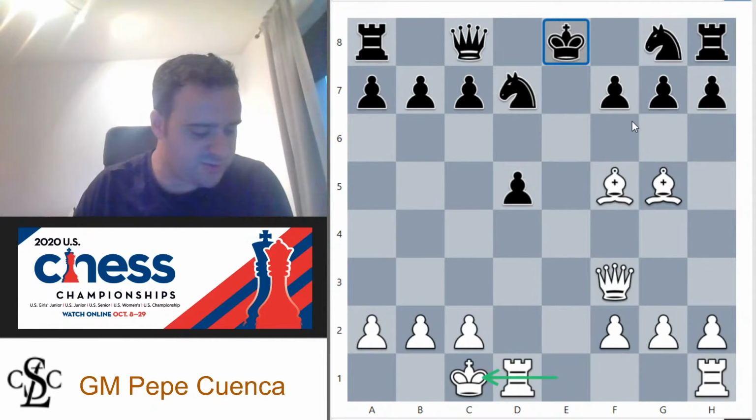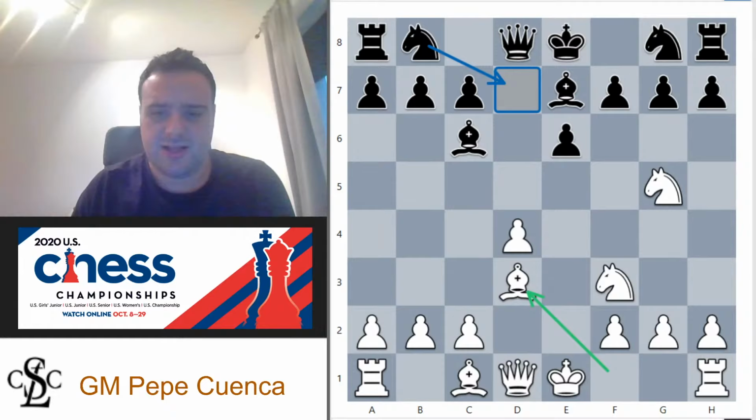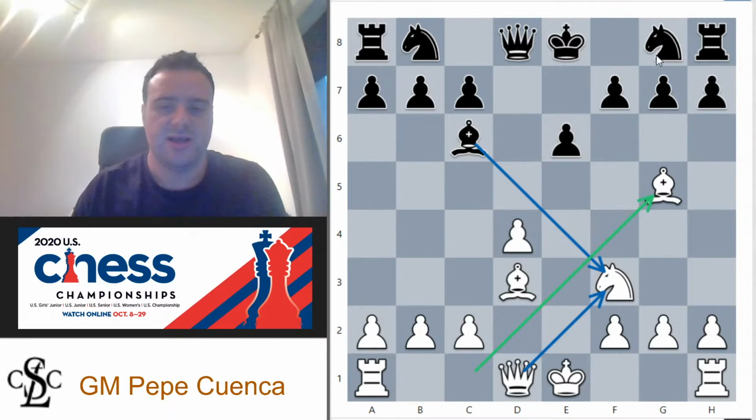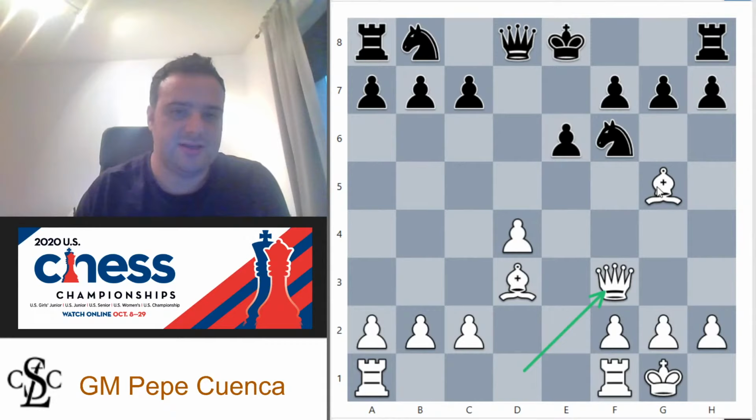Okay, so bishop f3 is not a very good idea for black in this position either. So what else after bishop d3? Knight d7 is the main move, but let's check some other options. We check h6, also bishop f3, bishop g5. We can try to transpose to the same line after taking on g5. After bishop f3, just queen f3, same position. And after knight f6, again we just short castle, bishop f3, and queen f3. It's true that black survives, but we have the bishop pair and a very nice position.